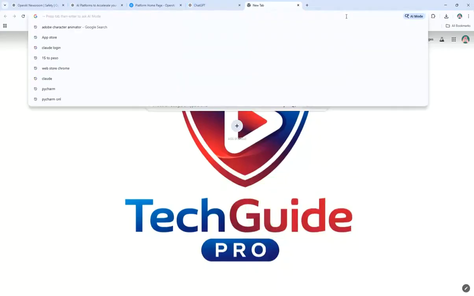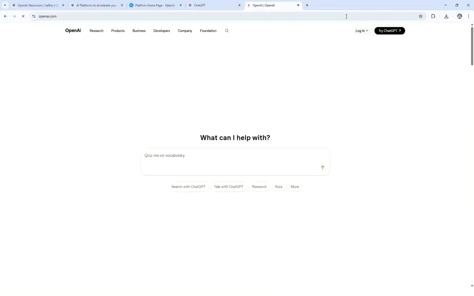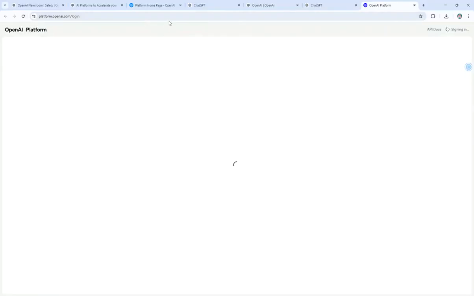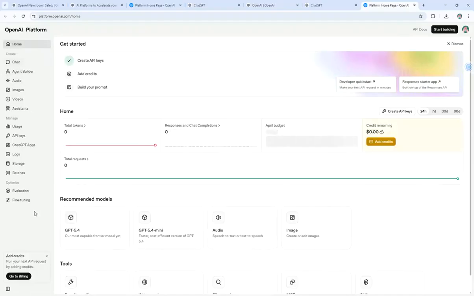First, open your web browser and navigate to the ChatGPT platform's official site. You'll need to log in to your account if you haven't already. Once you're logged in, go to the dashboard and find the Promotions tab, which is usually located in the side menu. Click on it to start creating your ad. Here, you'll see an option to create new ad. Click that button and a new form will appear.